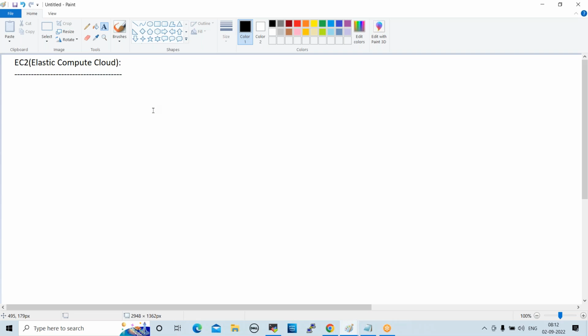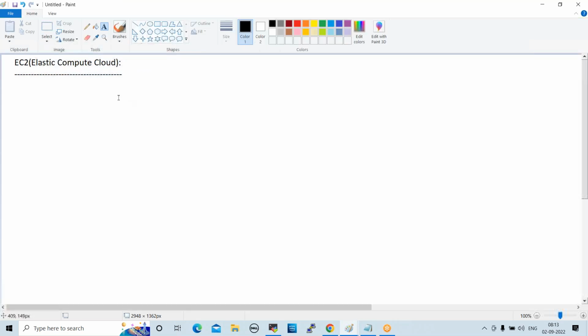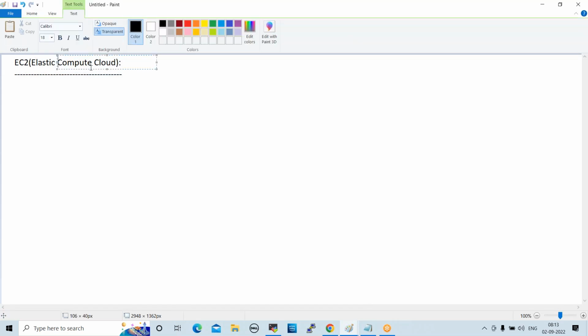We can increase and decrease them. This configuration is available in cloud.